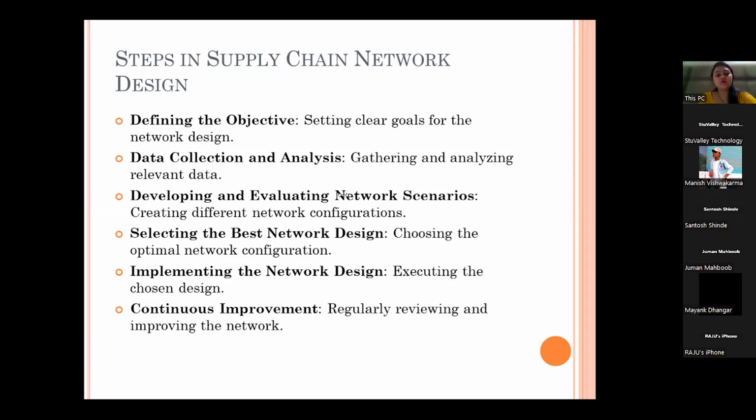The fourth step is selecting the best network design and implementing it. So we already made the network, we chose the location, we have the labor. Now we have to do the best network design. Like if we have the plant in Manesar, which retail outlets will be suitable for marketing? Tell me how we can sell this 12,000 rupees mobile phone of a new company to the customers.